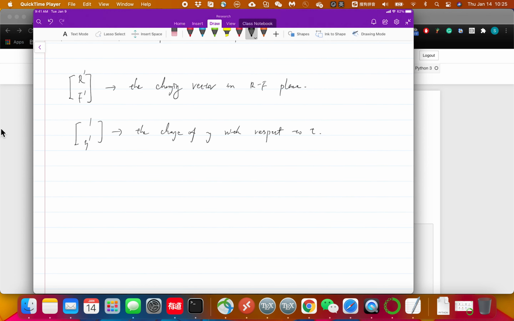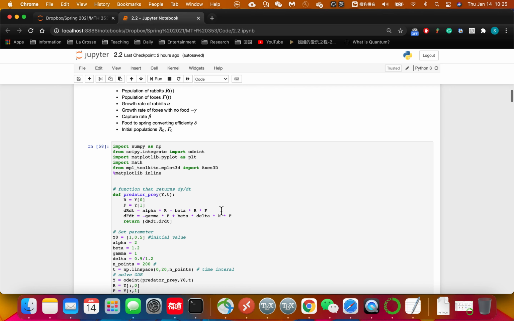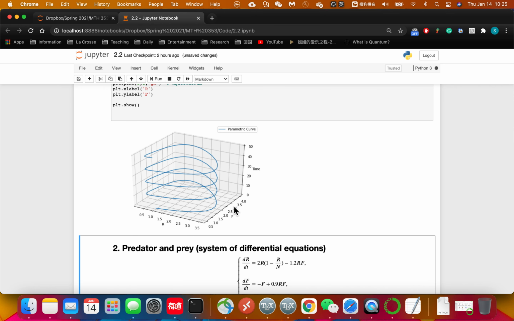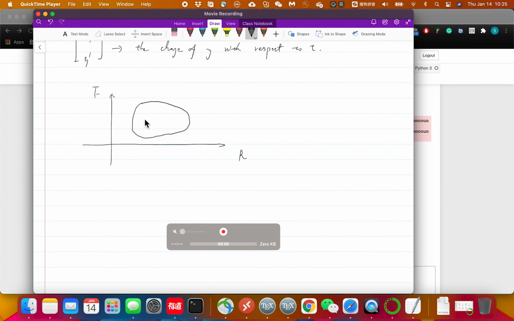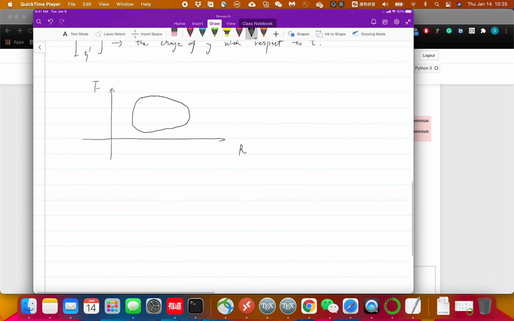Now, with that in mind, what we can do is we can draw it for the predator and prey model. And the direction field will look like this one here. With that in mind, now let's put it here on our notes and try to read what's going on. Roughly, this is what I drew from the RF direction field, and if we just set an initial condition, we will get one curve, solution curve as before. Note, this is not the changing rate of f with respect to t, it's between the two species.